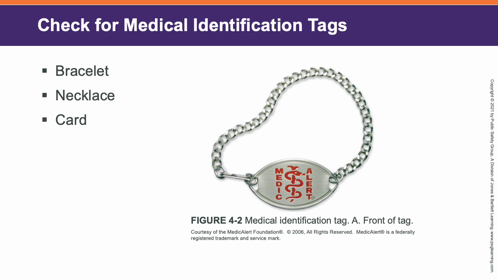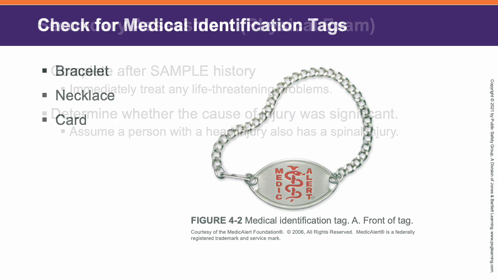All right, another part of the medical history that can be really helpful. There are certain conditions where people will wear a medical identification tag. Things like diabetes, heart disease, epilepsy, those types of things. They may wear a medical tag that shows that. Okay. Now, again, this one doesn't really tell us much, but they may have a bracelet or a necklace or a card that says type 1 diabetic or epileptic. Those types of things where we can say, oh, we know what's going on, most likely. Let's get them the help they need because this is above my pay grade, those types of things.